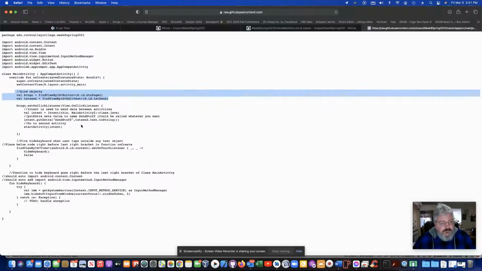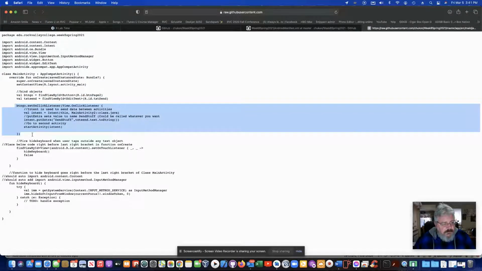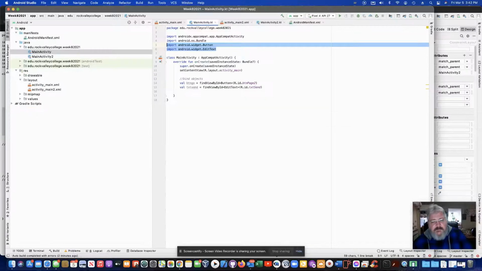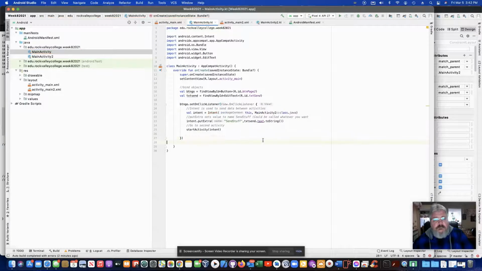Okay. Next, we're going to do the button go, which is going to send the intent to main activity 2, or define the intent on main activity 2, then push it with the next line, the intent.put extra, whatever's in the text field, the text send field people put in, and then the start activity send is going to send that to the activity.